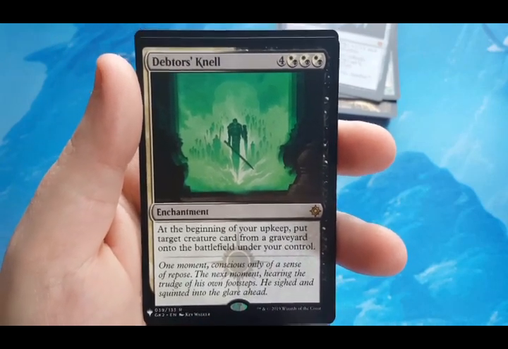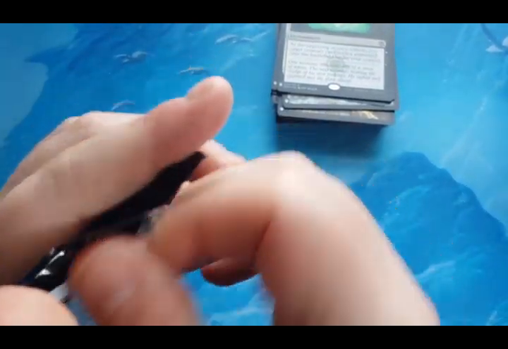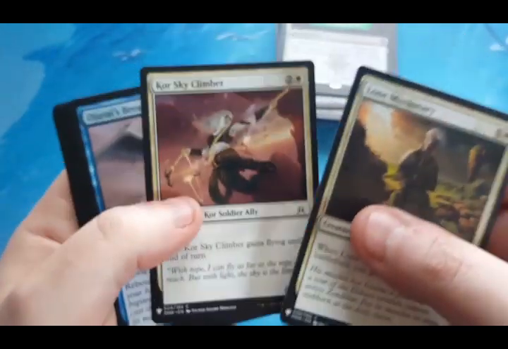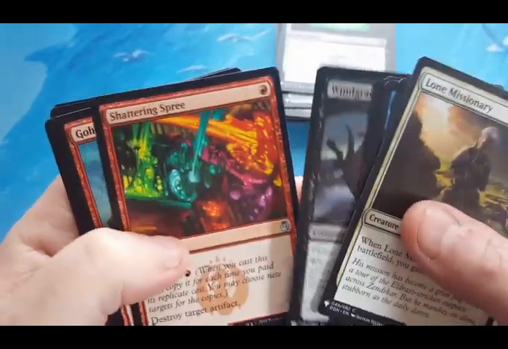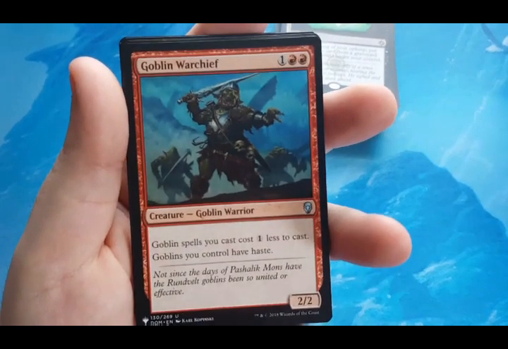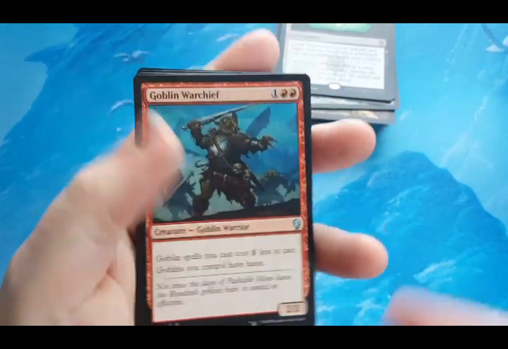And then, that's weird. Alright, last pack. I'm getting into a lot of dupes now, and there are some things that I haven't even gotten yet. So, that's weird. Alright, let's see what the last pack gives. Anything too good? Goblin War Chief is good. 3 to cast, 2/2. Goblin spells cost 1 less to cast, and they have haste. It's a partial lord. It's not an Anthem lord, but it's a lord.